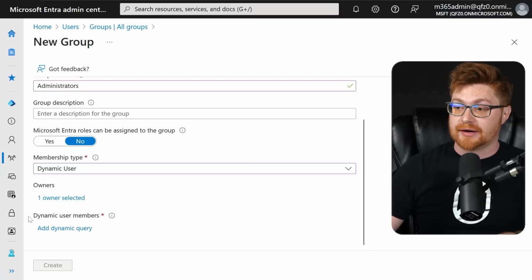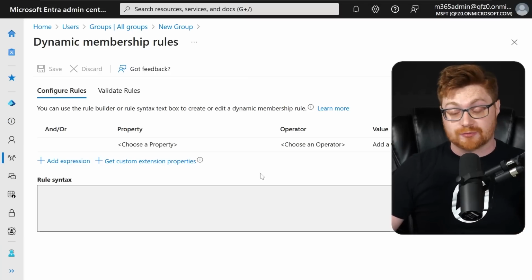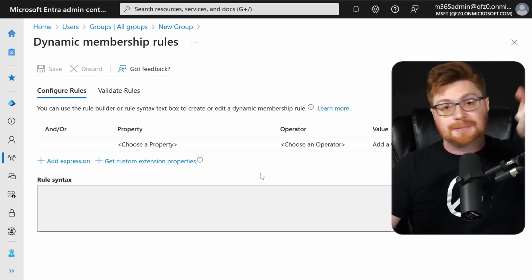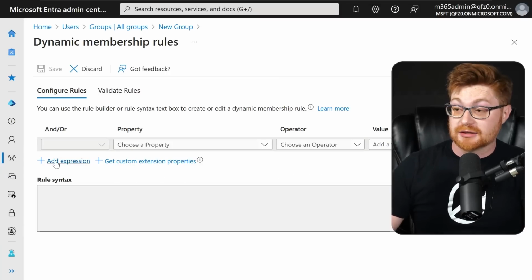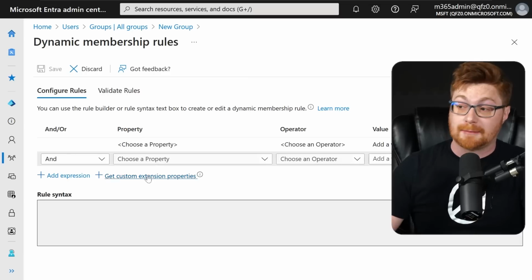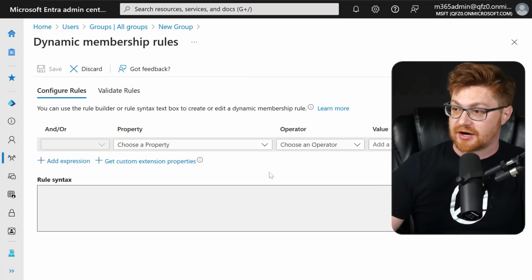We will need to go ahead and create the actual rule or the query for this dynamic group. So we could add a dynamic query, and this is kind of cool. We actually get to build out the logic that defines what is the criteria for any user to automatically be pulled into and added to this group. You could add however many logical expressions and/or operations that you would like. I can clear this out with the trash bin that I know my face is covering up, forgive me.